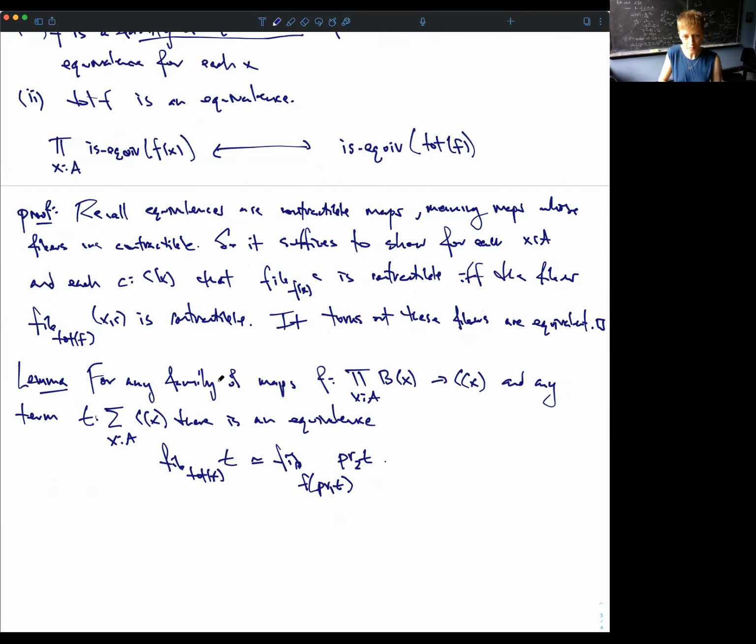And the reason for generalizing this statement before proving it is that it makes it a little bit easier to prove. So the proof proceeds by writing out the definitions of these fibers. A fiber is a sigma type, so we're taking the sum over the domain of the function, and then we're looking at an identification between the point that the fiber is over and the image of the domain under the function.